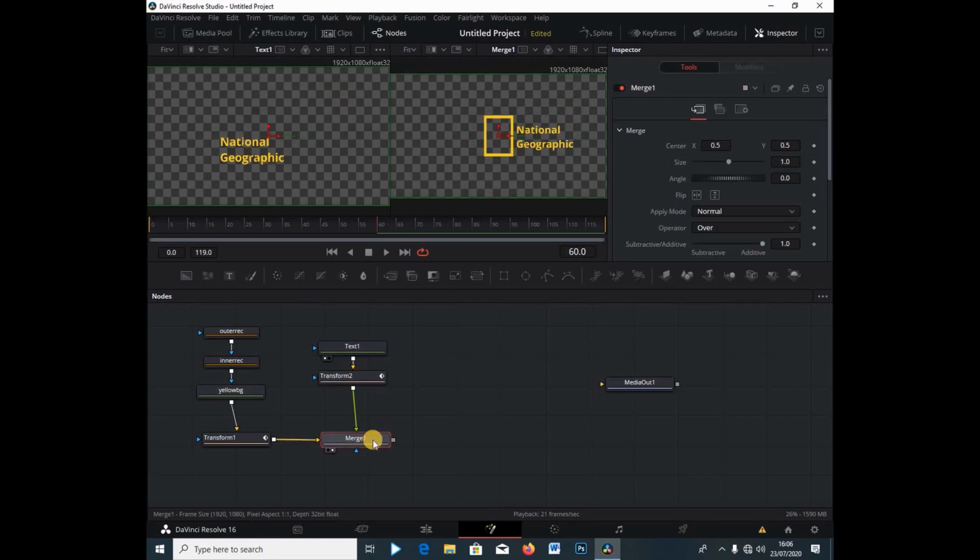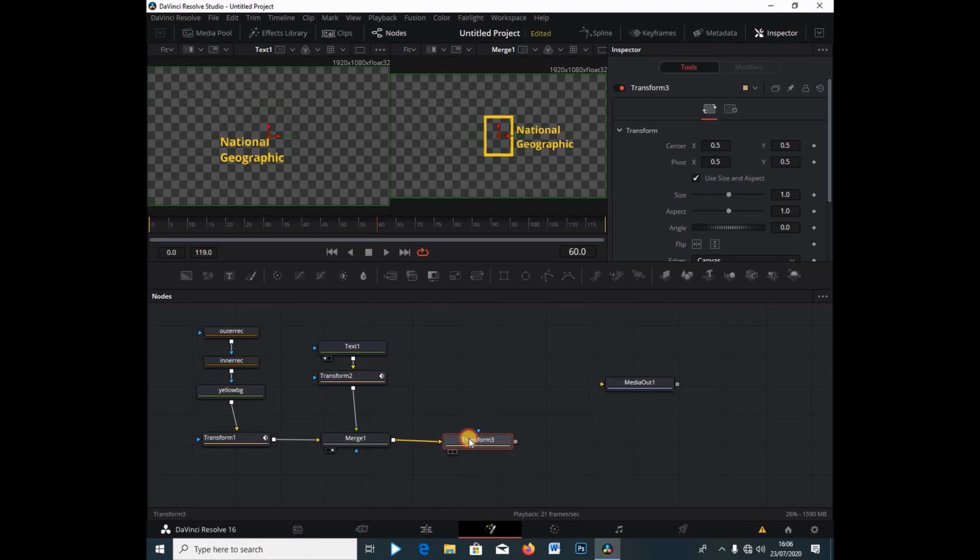So I'm going to go to my merge node in here, and I'm going to add another transform node. So, and I'm going to press 2 on my keyboard so that I can see everything.